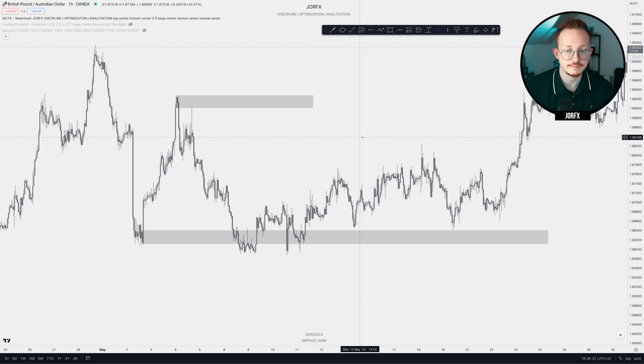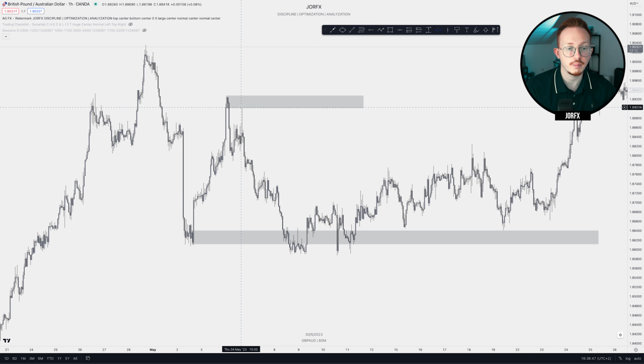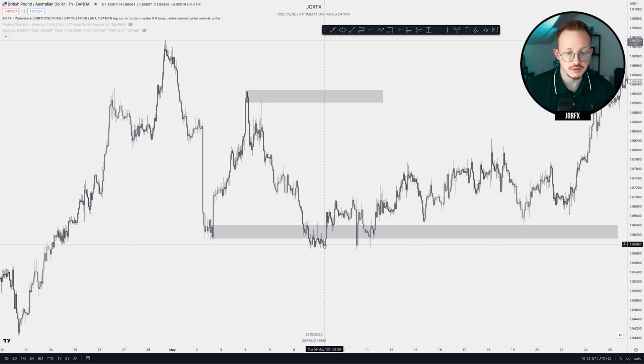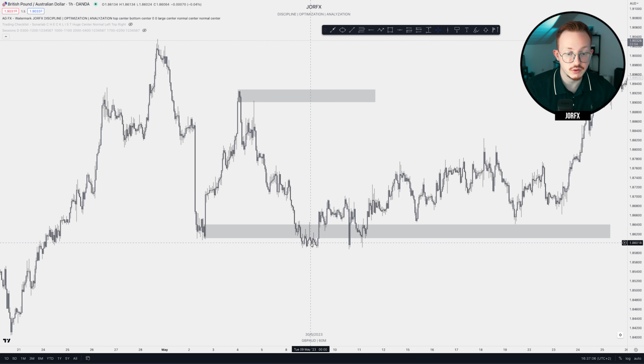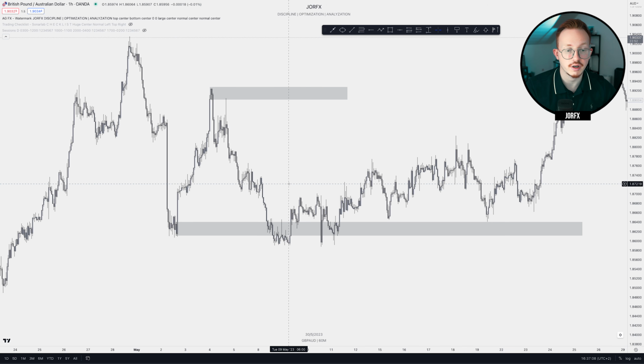to make it real easy, okay? If we're selling, we want to see price pull back into that supply zone and then short from there. And if we are buying, we want to see price pull back into the demand zone and buy from there. Once price trades through it or trades in it, it's mitigated. This does not mean that it is not valid, but we want to see a big reaction coming out of there before we are entering in a trade.